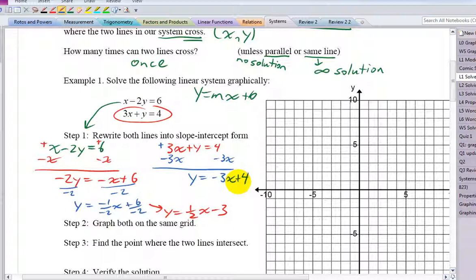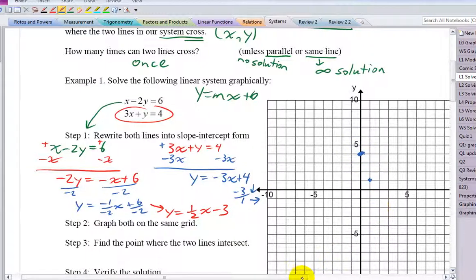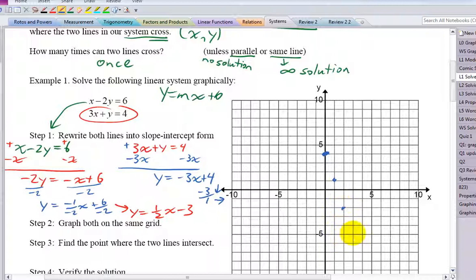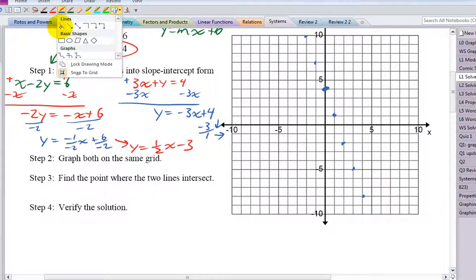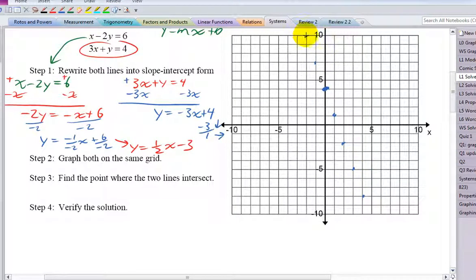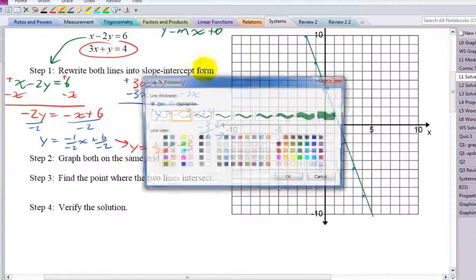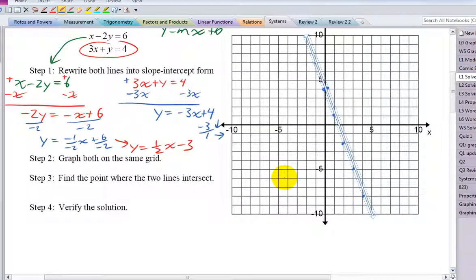So graph those now. Plot your intercept of plus 4. And your slope of negative 3 over 1 tells you to go down 3, right 1. And what I like to do for this section is I like to find all the points. And then go up and left. And then when I get all the points, I'm going to make a big long line. Not a short one because I might not see the answer. Make sure your line goes from one side of the grid to the other side. Do not make it short. Again, do not make it short.